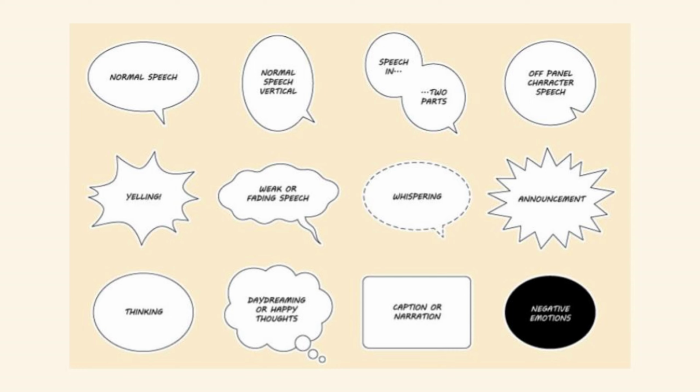So something very important while you are writing dialogue is speech bubbles. The order of the speech bubbles, the direction of the speech bubbles, and the shape of the speech bubble can show a lot about your comic. So let's first talk about the order of the speech bubbles. Let's go back to the slide for a bit.